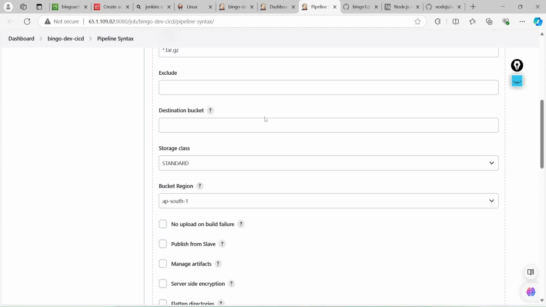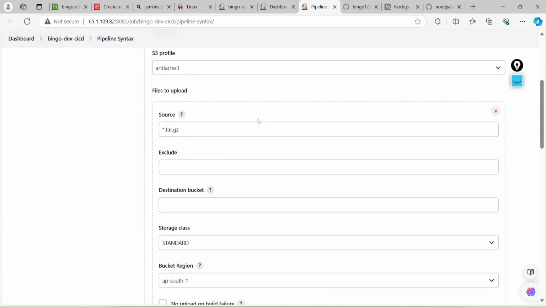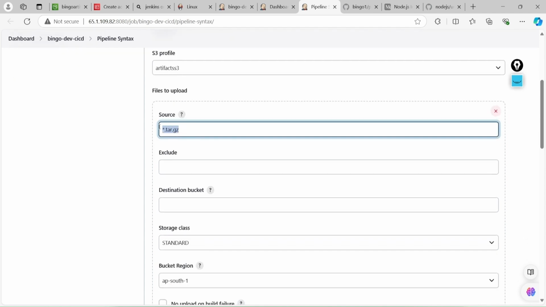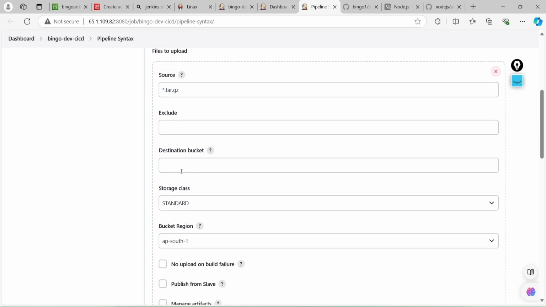I think I have not given the name of the bucket. Just a second, that is fine. I have missed providing the destination bucket.